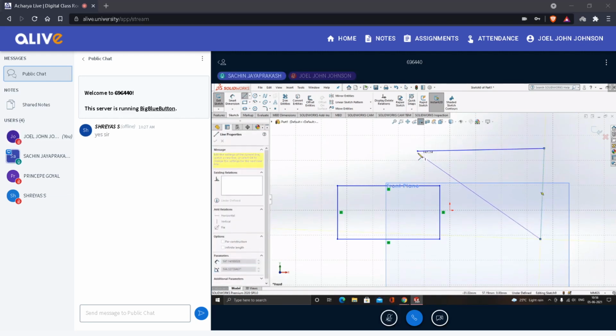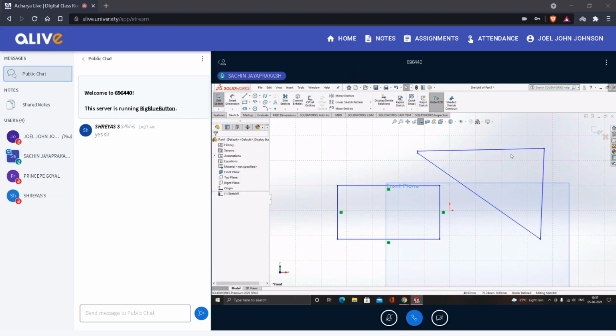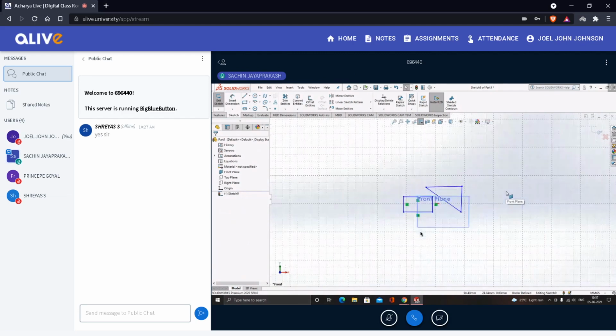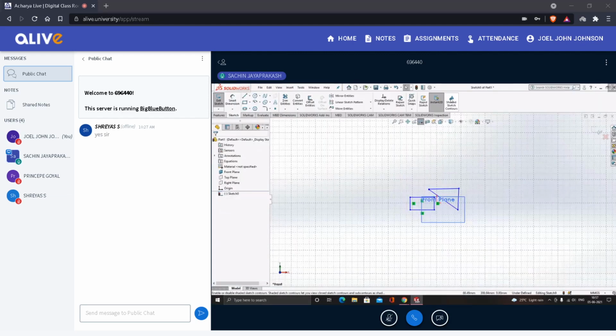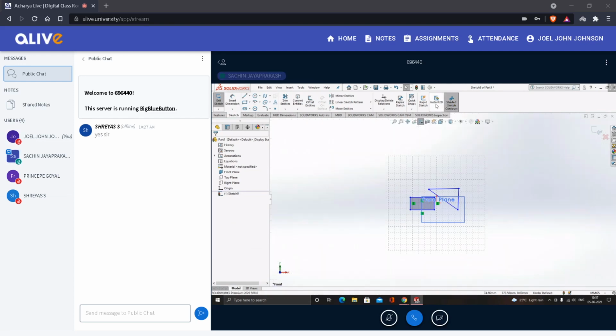So now let's assume I did like this. Okay. So if it is very close, if I am seeing from just far, it looks like complete. Okay. But I'll not get to know. But if I switch this on only, we'll get to know that if it is complete, it is gray inside. And if it is not complete, it is not gray. Okay. So switch this particular thing on if it is not switched on.